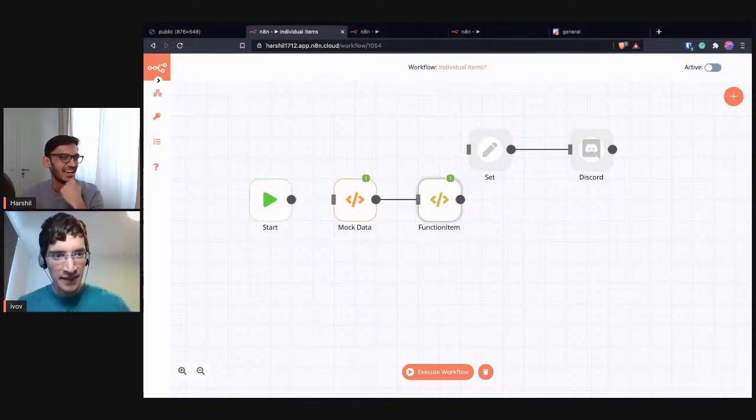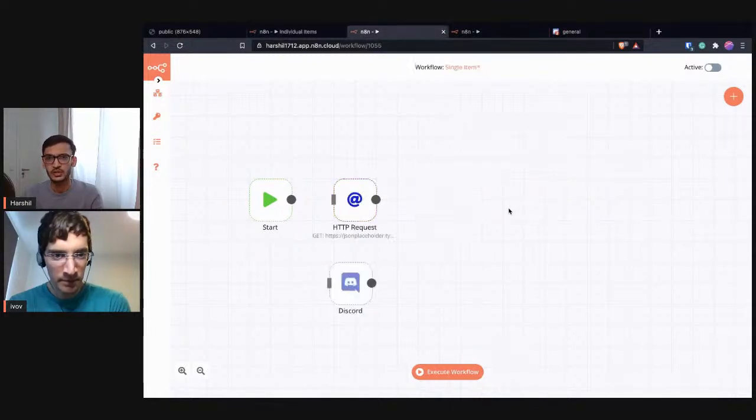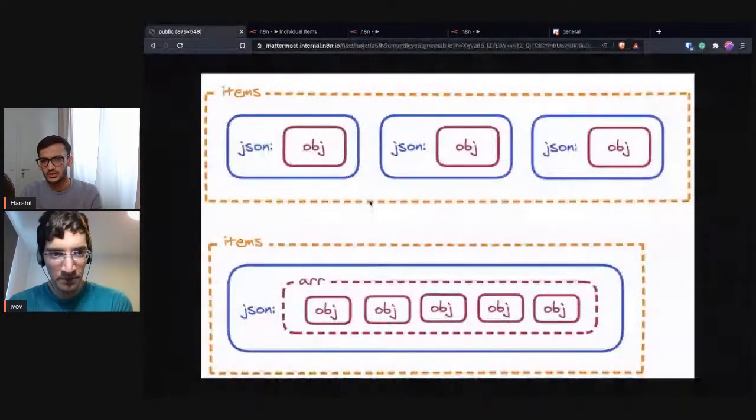All right. So I am going to move on to the next one, and in this one we are going to look into the single items that we have been talking about. Earlier we saw a response which contained multiple items. Now we're going to see a response which contains a single item. Coming back to this image, we saw the first half where we had different objects. Now we are just going to look at this particular part of the image where we will have just one particular JSON item.